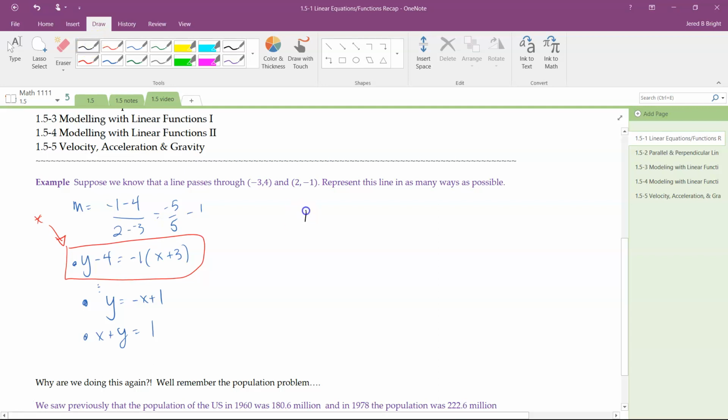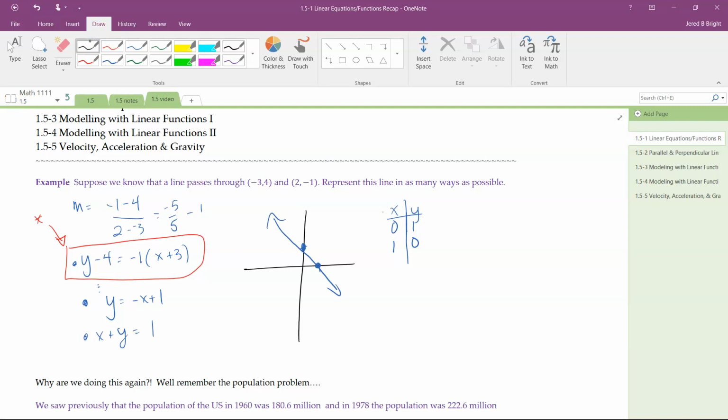Okay, so we have all the algebraic representations. We could look at it on a graph, which once we do the algebra, it's a little easier to make the graph. We could also, before we do the graph, we could look at a table, right? So we could do x, y, and then, so for example, if x is 0, y would be 1, and then if x is, I don't know, let's just do 1, then we get 0. Oh, that happens to be pretty nice. So then, just putting these quickly on our graph, we have those 2 points, and bada bing, bada boom, there's our line.